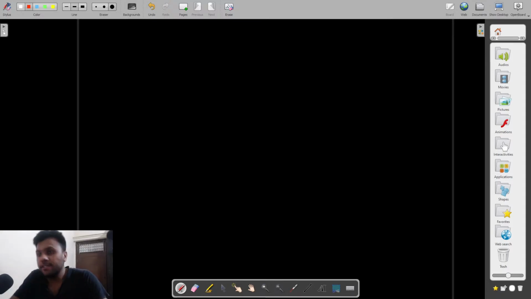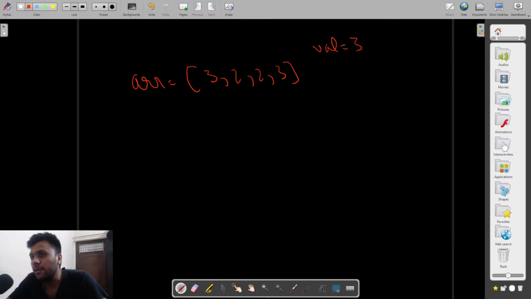All right, so just take an example. For example, if we have this array of 3 2 2 3 and the value is 3, we have to check if this value is present, then we remove it, otherwise we just consider it. Now I will create an i and a j. The i will be pointing at this one, so i does not know if this value is over here or not, and j is over here as well.